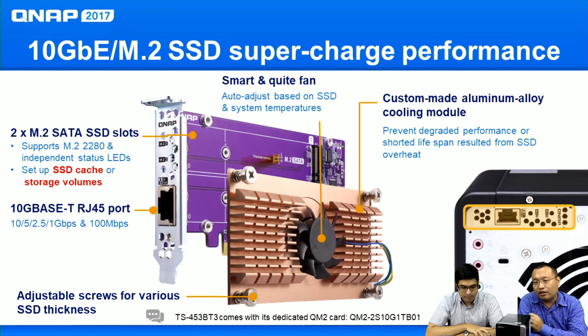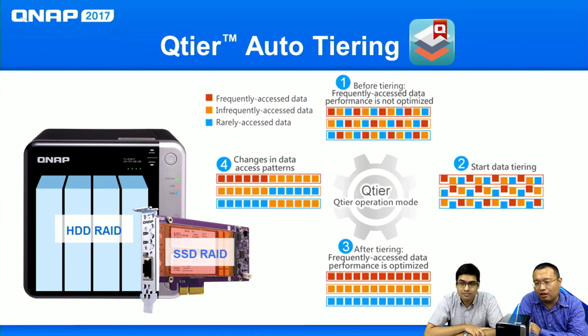Yeah. So previously I mentioned Q-tier. I prepared a simple slide here to tell you what Q-tier is and why QNAP pushes this, because it's good for your data and for your performance. Let me use the 453BT3 as an example. The four 3.5 inch hard drives, you can set up as a RAID, like RAID 5, to store your large data, large files.